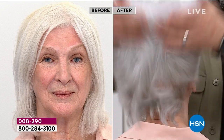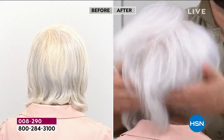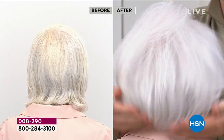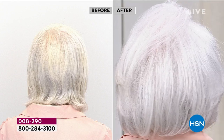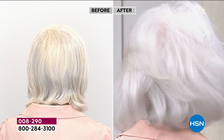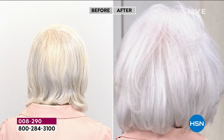First off, obviously the volume, that's what speaks to you immediately. Look at the color. Look at the smoothness, whether it's frizziness or dead ends. Look at the bounce. Look at the shine. And this is all starting with the scalp, with the number one scalp serum that has never been sold together with our number one best-selling refresher. And we didn't stop at that.